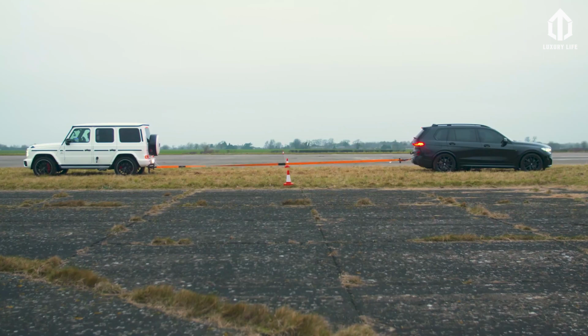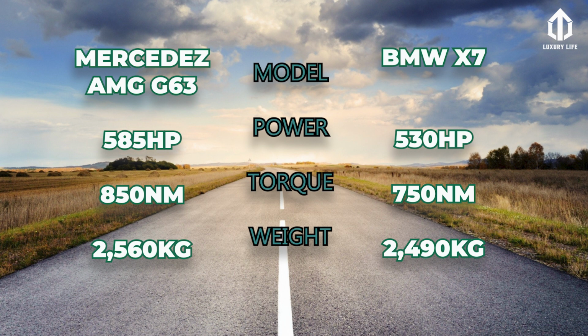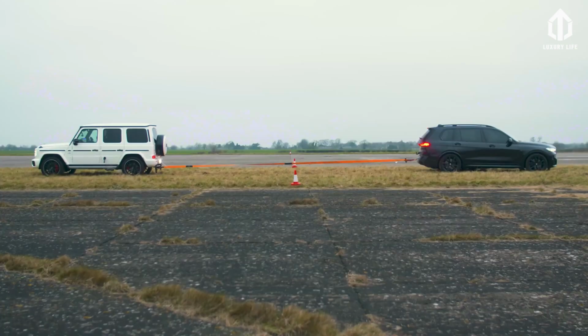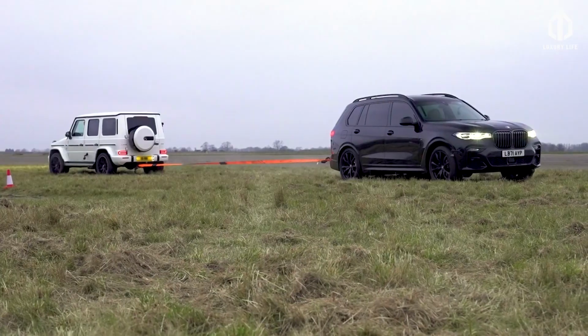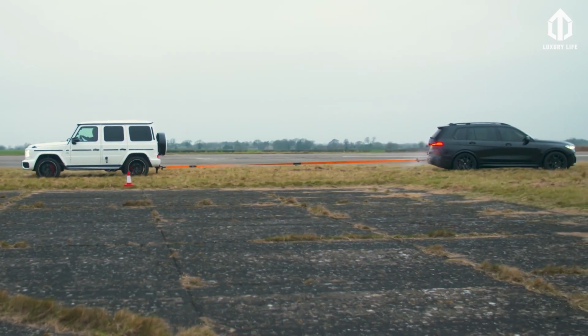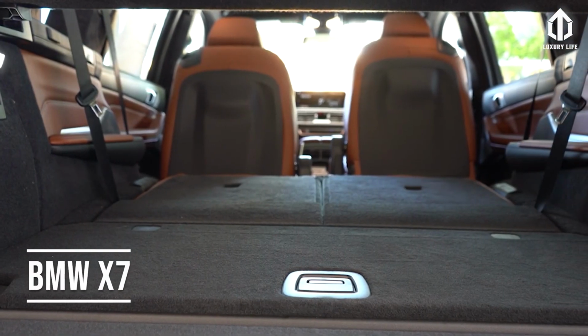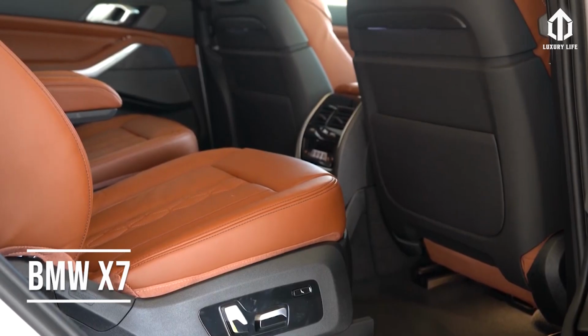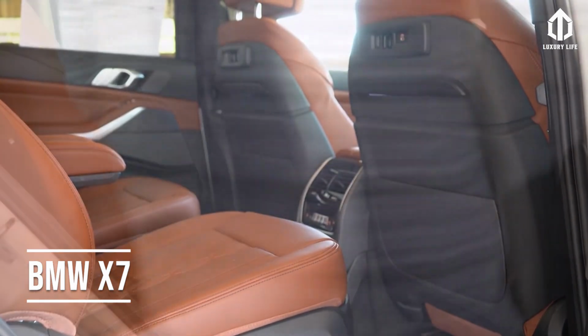The verdict? Well, as impressive as the G63 may seem, it can't outpower the X7's strong torque. While the Mercedes-Benz CLS class is one of the best-performing big luxury cars on the market today, BMW is the ultimate winner when it comes to luxury performance. Any buyer seeking style and performance in a handy package should choose a BMW automobile. The BMW X7 doesn't hold back when it comes to spacious size, opulent features, and impressive performance. Platinum-level luxury in a full-size 7-seat SUV with impeccable execution.